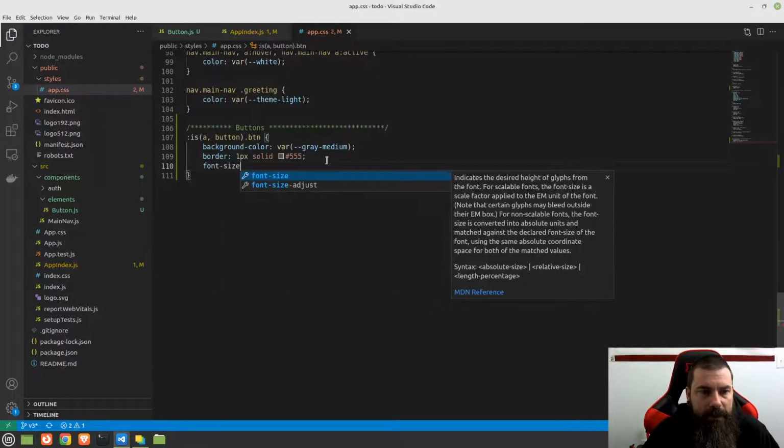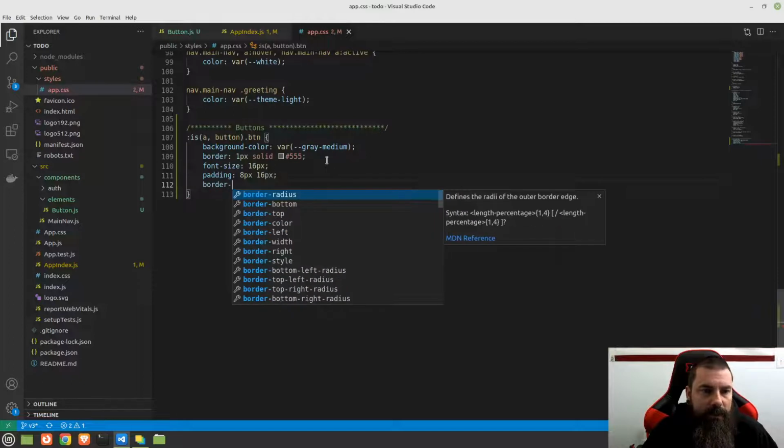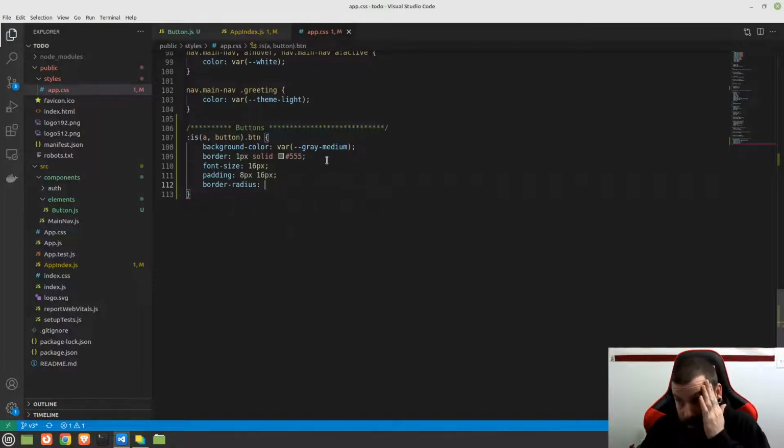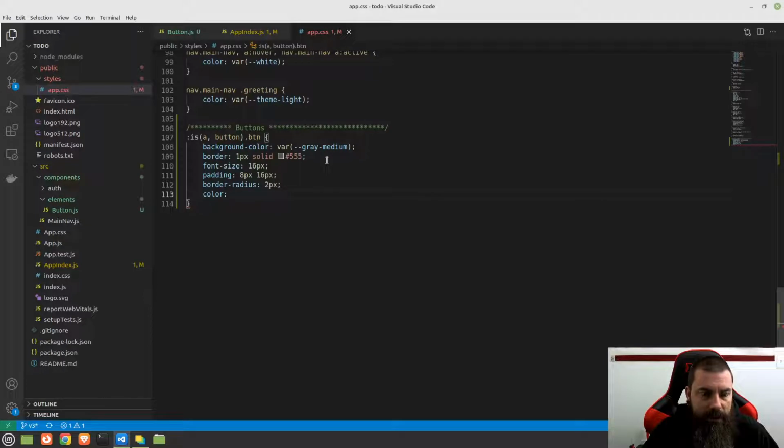I'm going to give it a font size equal to 16 pixels, and then let's do padding at 8 pixels on the top and bottom, and let's just do 16 pixels left and right. And then let's soften it up a little bit and use a little bit of border radius. I think we'll just use a 2 pixel border radius and just kind of soften the corners a tad. And then we're going to make the default color of these things black, so we can actually use our variable, black.